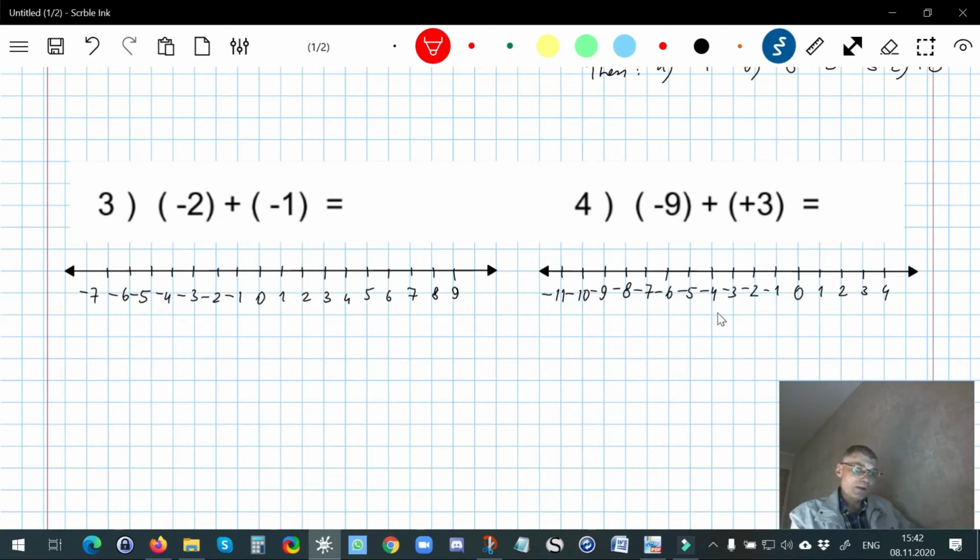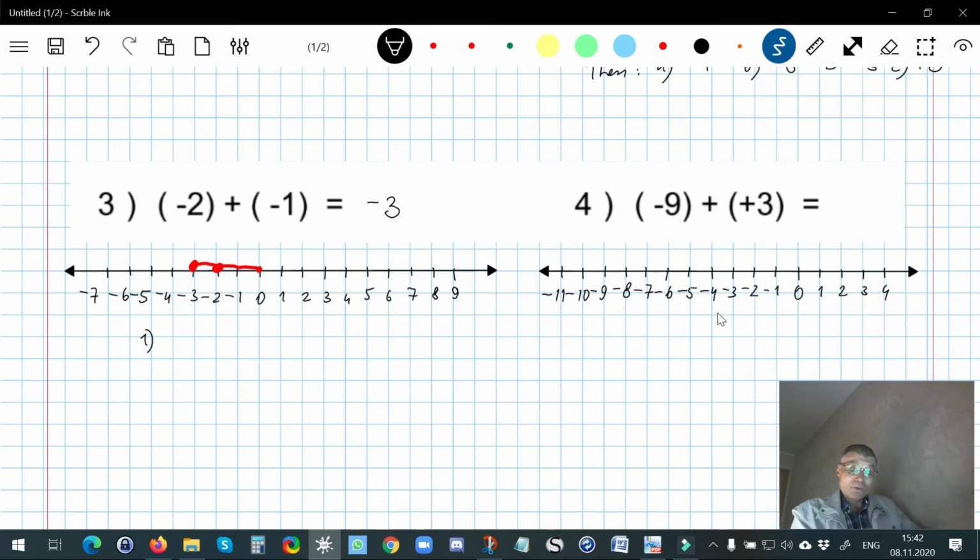Okay, number line, we see negative 2, negative 1, so I start from 0, go 2 steps to negative 2, and then another step in the negative direction, negative 1, which gives me negative 3. That's my answer. Negative 3. Now that number 1, let me keep that motion, number 1.